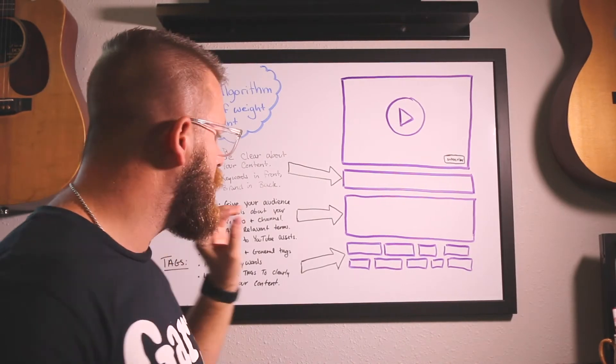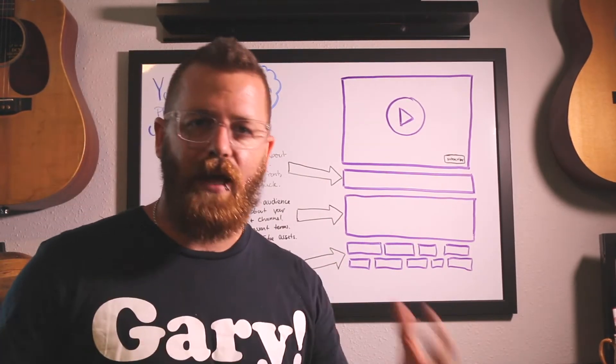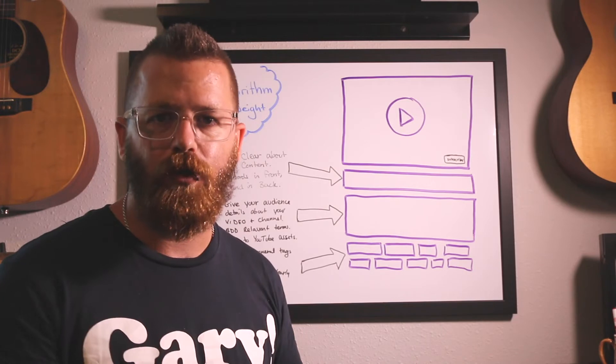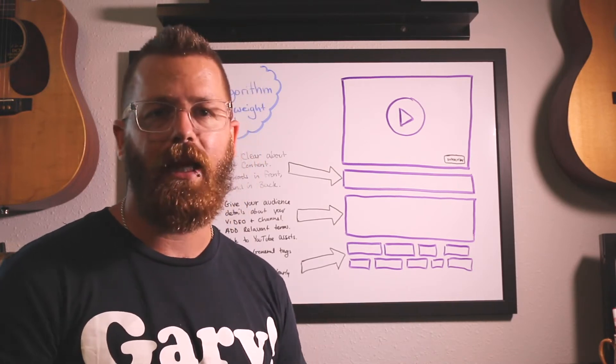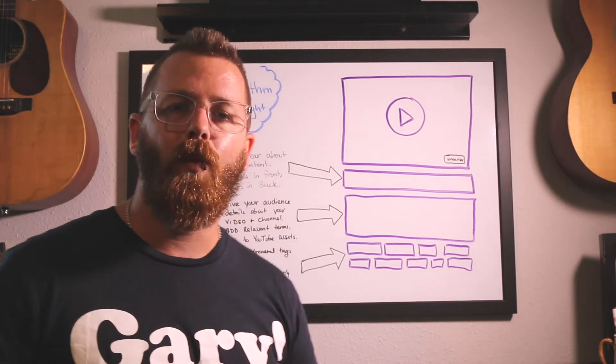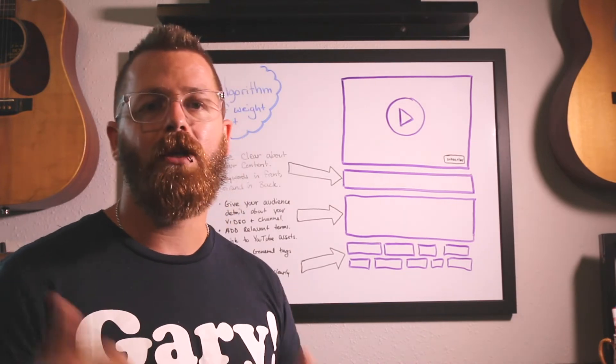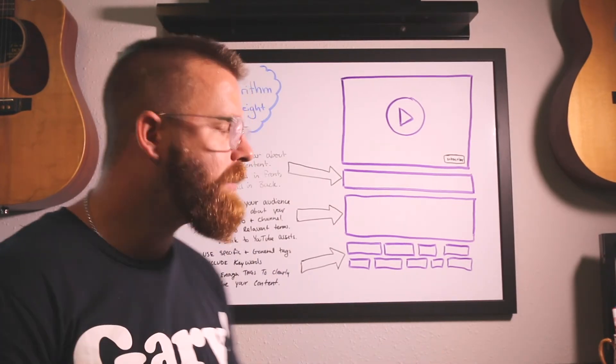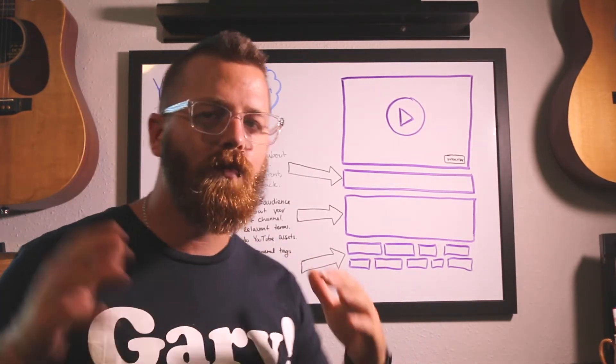The last thing that we can use in YouTube are tags. These are the tags at the bottom of the video that are searchable. You can click on them and see other videos that are related. Now, when you're choosing tags, you don't want to overdo it, but at the same time, you want to make sure that you have enough tags that it makes sense. You also want to use specific as well as general tags.